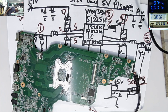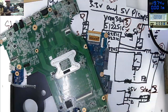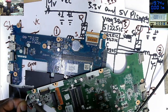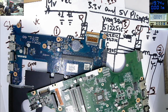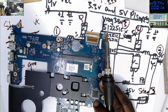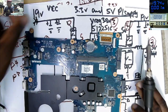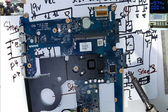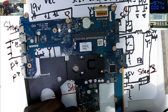Can we check one more board? I think we can. What's the hurry? Because the idea is for everyone to understand how laptop motherboards are working. So this is also some other board, but I'm not sure about the model.